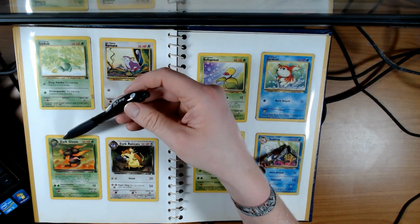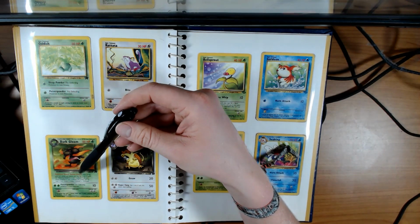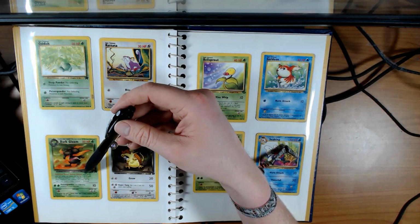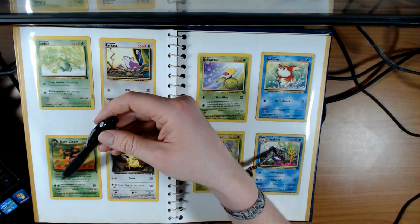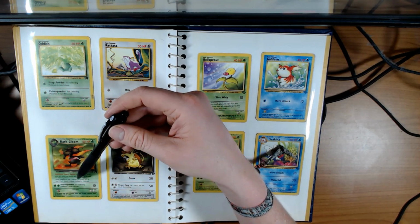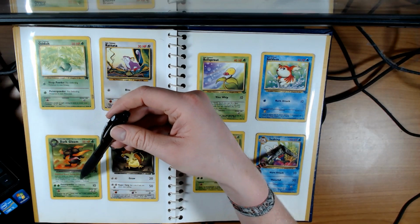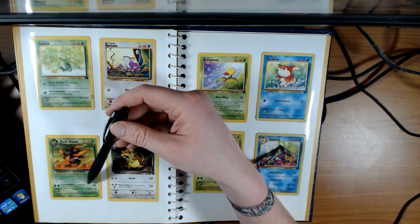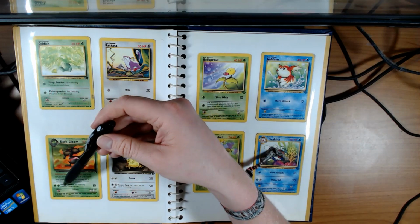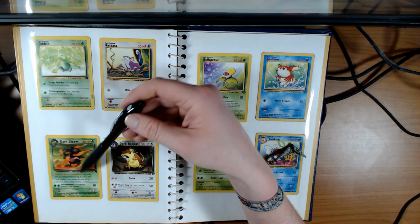And then it evolves to Dark Gloom. Pokemon Power, Pollen, what does it say? Stench. Once during your turn, before your attack, you may flip a coin. If heads, the defending Pokemon is now confused. If tails, your active Pokemon is now confused. This power can't be used if Dark Gloom is asleep, confused, or paralyzed. And then it also does Poison Pounder. The defending Pokemon is now poisoned, but it does 10 damage. So yeah, they're basically ability cards.